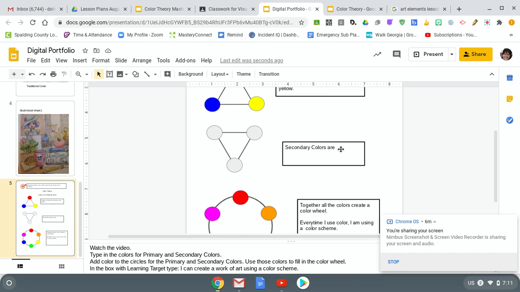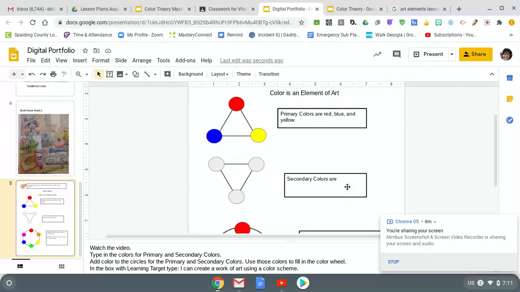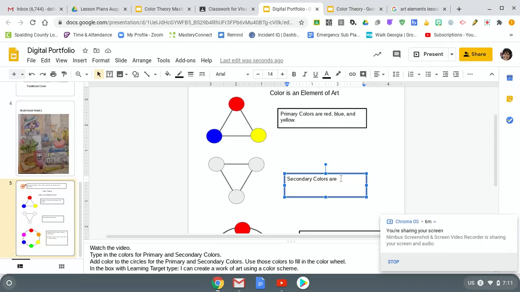Okay, so my secondary colors are the colors that we create by mixing two primary colors. Red and yellow makes orange. Yellow and blue makes green. And red and blue makes purple. So we're going to go in and fill.